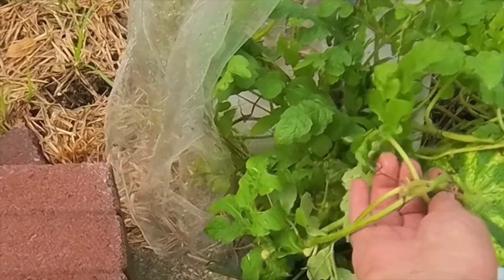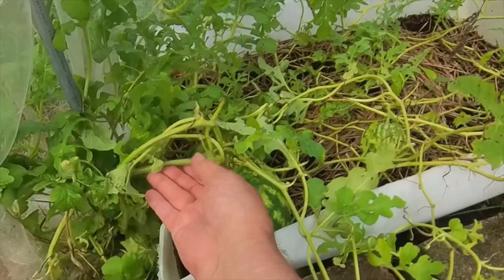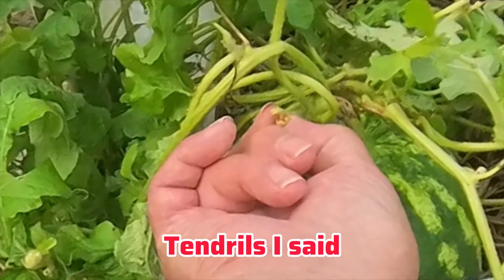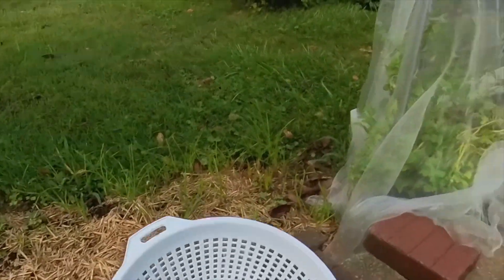Now this first one — what happened is the stem is broken down here, and that's probably why it's brown. So this may not really be ripe. I think I'm gonna pick it and cut it open anyway since it's not gonna grow anymore with the stem broken. And here's the pigtail — it's green, not ripe yet. You've got to wait for it to turn brown. That's how you tell with that little pigtail thing.